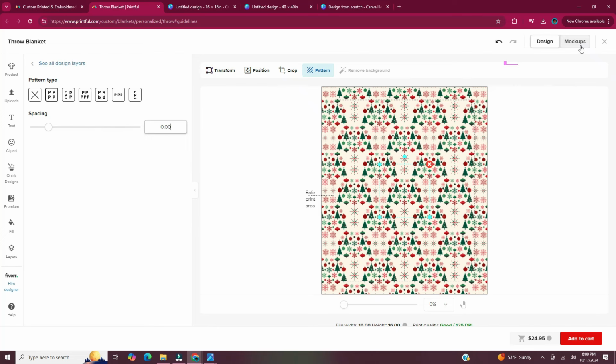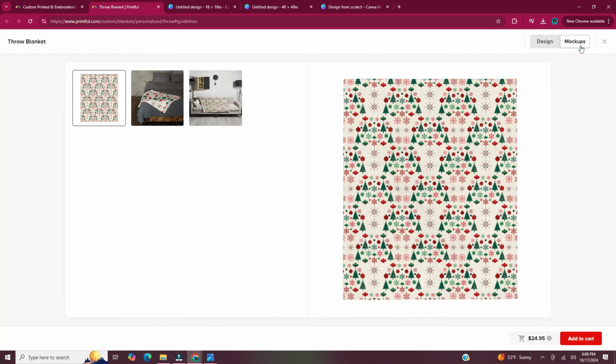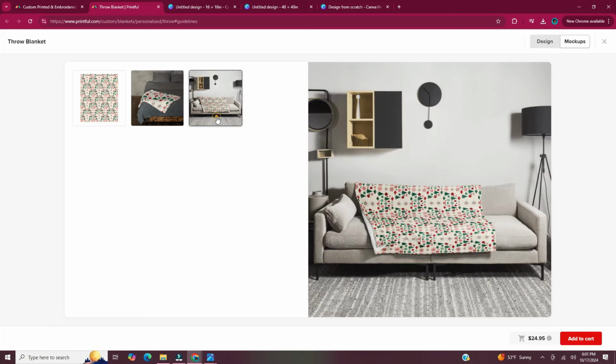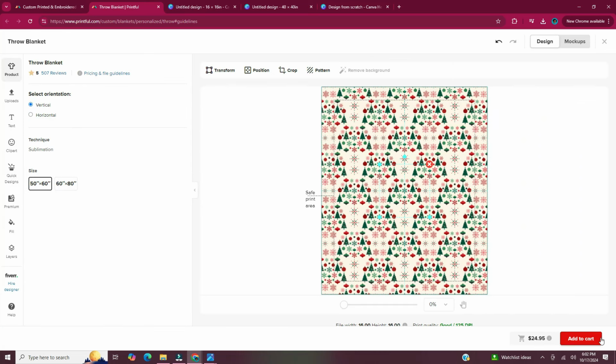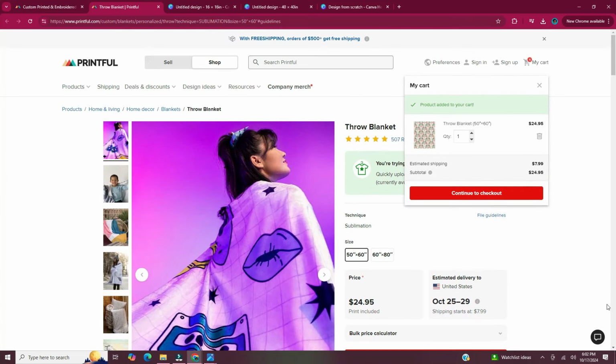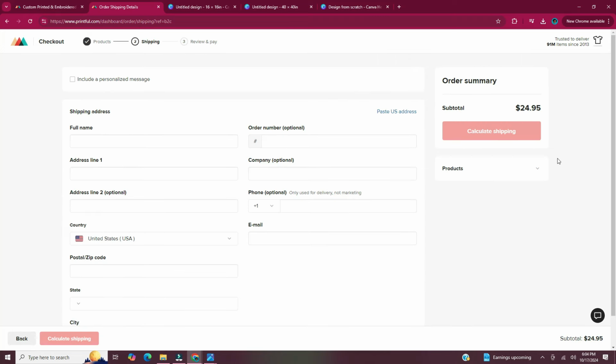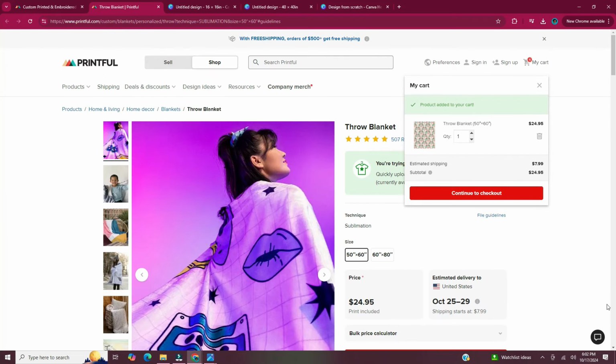If you head to the upper right hand corner and switch from the design to the mockup portion, it'll show you mockups of your product. And so here's the blanket on the corner of a bed and the blanket on a couch. So that way you can kind of see what your product is going to look like in an actual space. So once you have everything how you want it, click Add to Cart. And then you can continue to checkout, enter your information, pay for your product, and wait for it to arrive.